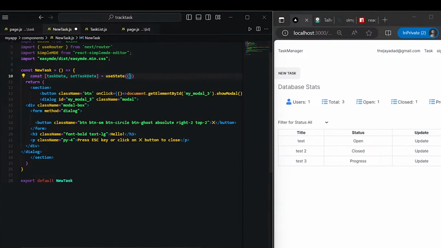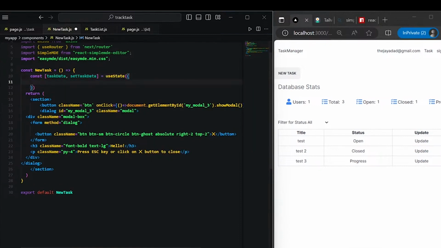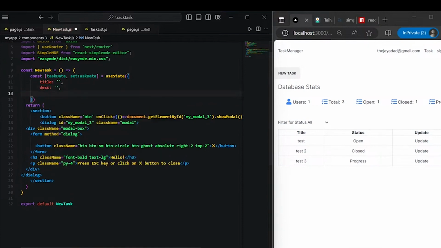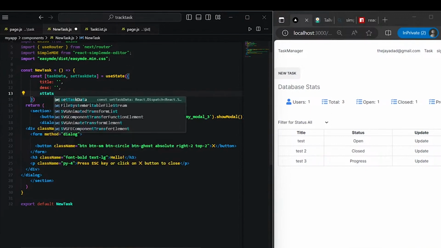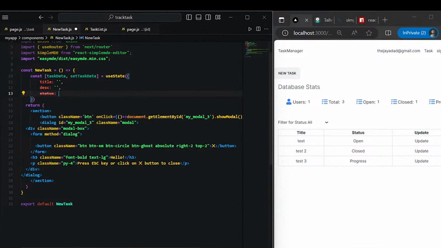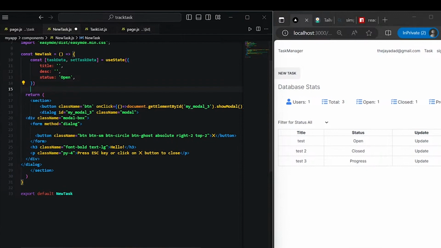Usually I would do these individually, but I figured it's easier just to do it a little different, learn a different way to do things, and you do whatever you're comfortable with. So we'll set it all within the useState. We'll go description, and then status, and we want to start with open. Okay. Yeah, that looks good.